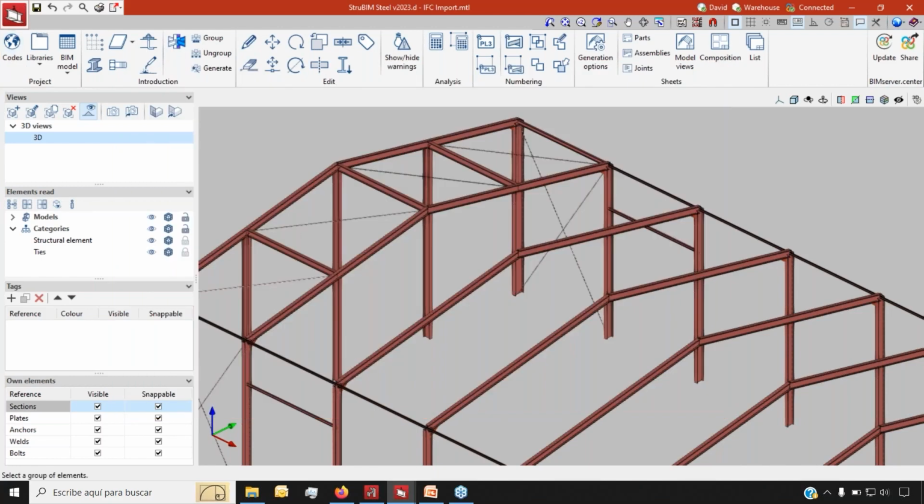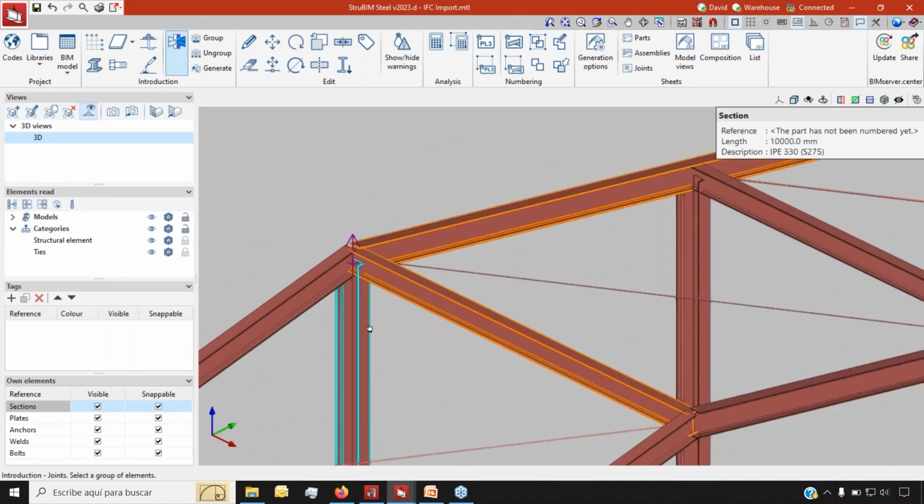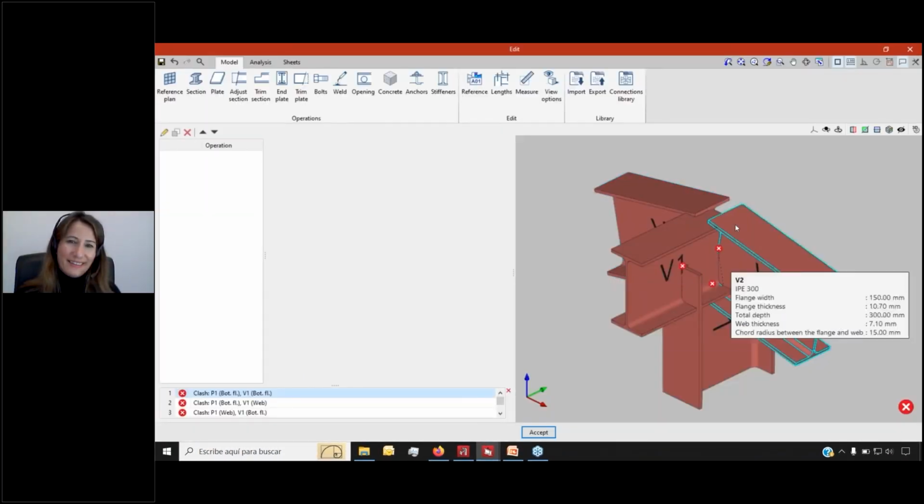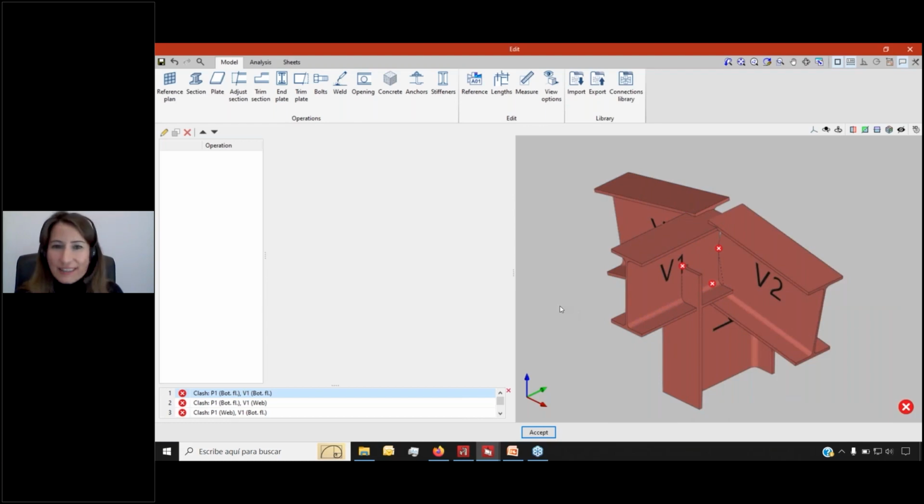Okay. So I'm going to show you now another project that I've created previously. So you can take a look at how all of this works. But by default, what we can do is that we can automatically generate the joints that we have in our model, or if necessary, we can create them manually as well, which is what I've done here by selecting the different elements that are going to create my joint right here. And once I have it, I will be able to design it step by step. I was going to ask you how can I create and design a connection? But you're going to show it.